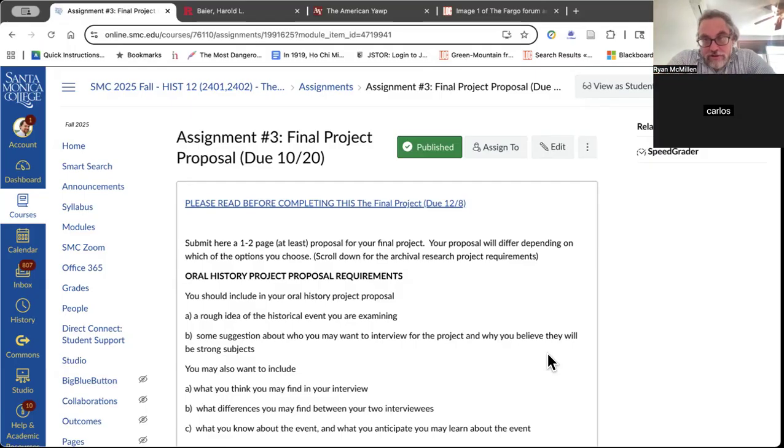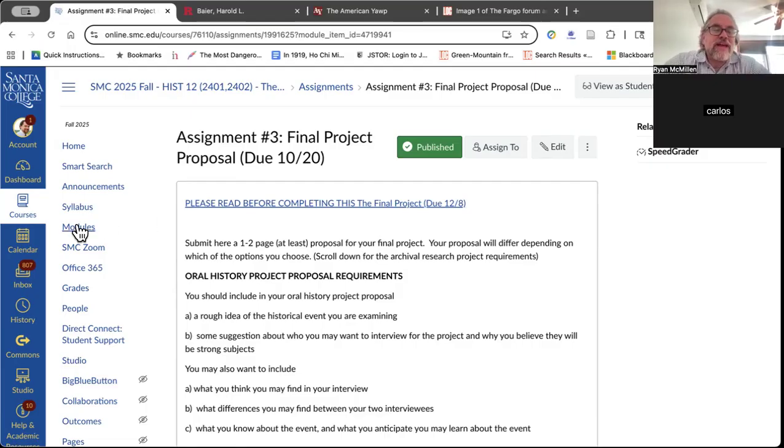You can do this as early as you want, but basically tell me what it is that you're thinking about doing so that I can then fill out the comment box and give you feedback as to the best direction to go. A lot of times I say, hey, great idea, go nuts, that's awesome, and give you a few suggestions. Sometimes I'm like, you have to seriously narrow this down. This is way too broad of a topic, something along those lines. Generally that is less likely to happen if you do the oral history project, because you're interviewing 2 people, and therefore it's already pretty narrow.